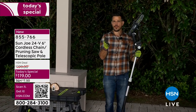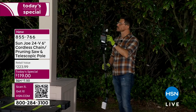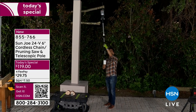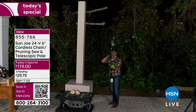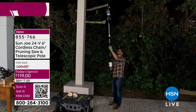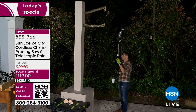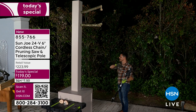We give you the right tool for the right job and we make it easy, lightweight — this only weighs three pounds without the battery, five pounds with the battery. I'm going to bring it above my head and show you that you can cut above you. A little bit windy here, but I've got my safety glasses on. Now I have the ability to cut above my head up to 12 feet. How would you do that before? You'd have to get on a ladder. I was just able to cut that with feet on the ground, safe and sound.